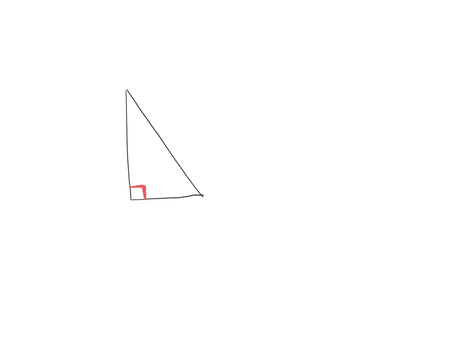What do we think? What is the side across from the right angle called? The longest side is called the hypotenuse. Everyone label that? If you're confused on which one is the longest side, or if it's hard to tell, the hypotenuse is the one that is always across from the right angle.